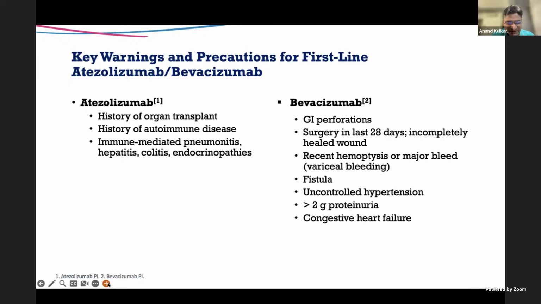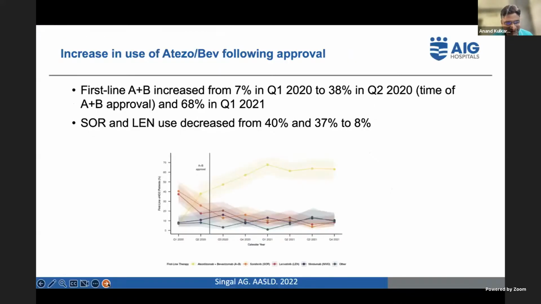These drugs actually basically increase the immunity. So post-transplant, if you give this drug, where we want to suppress the immunity by giving immunosuppressants, they may have increased risk of rejection. Historically said to be around 50%, but the recent data suggests around 15 to 20% if initiated after at least 3 to 4 half-lives.